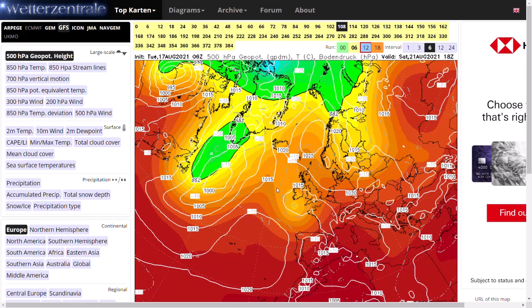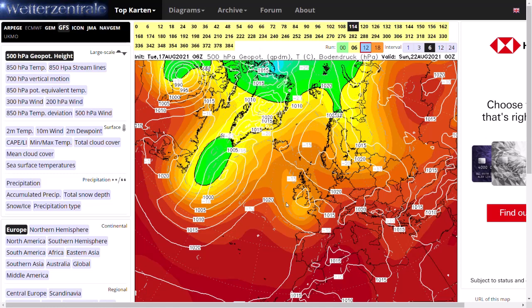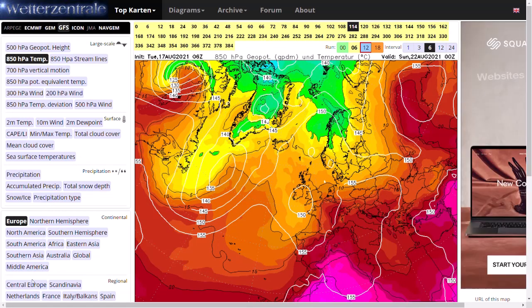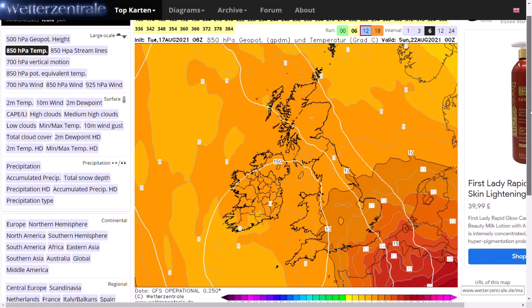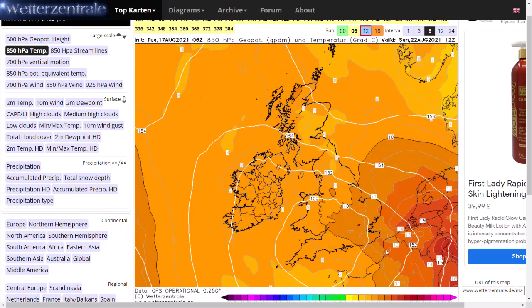However, it is existing and it's sort of in between the Azores High and this other high pressure building towards Scandinavia. In this scenario we could be seeing some big thunderstorms forming. Towards the south-east we've got low pressure, further east we've got hotter air trying to push up from the south-east. If we zoom into the UK view you can see we've got some very hot air — 15 degree 850hPa isotherm, if not 16 or even 18 degrees — pushing up into northern France and into the far south-east, potentially getting some of this hot air, but we've also got this low pressure system in the south-west bringing instability and that's where we could see some thunderstorms developing through this weekend into Monday.